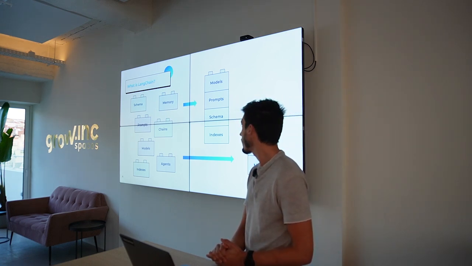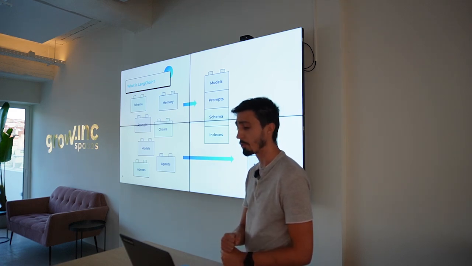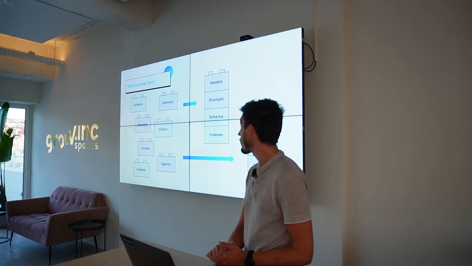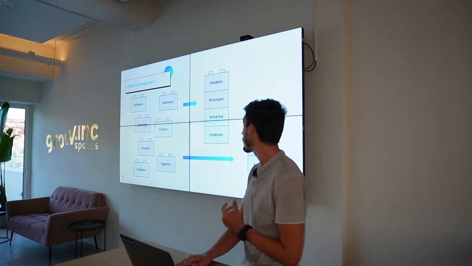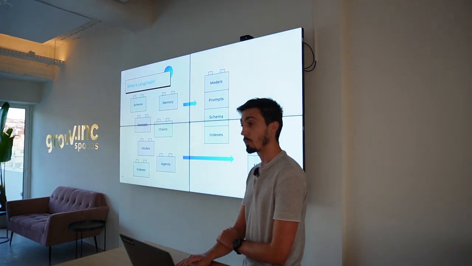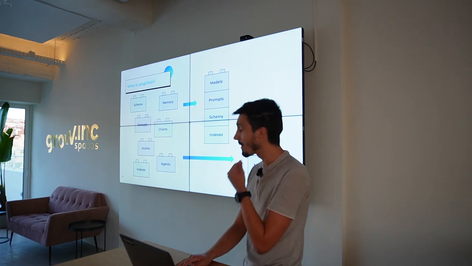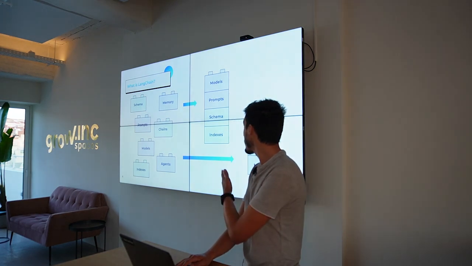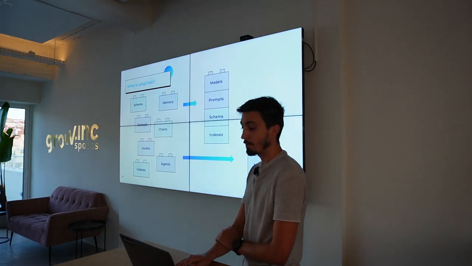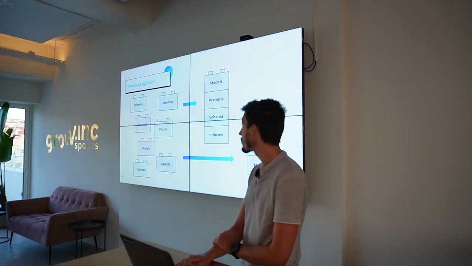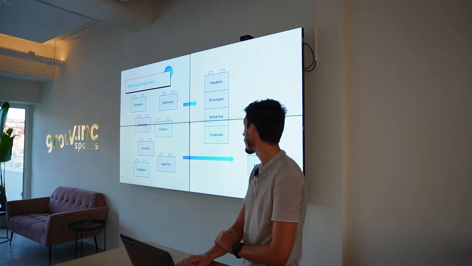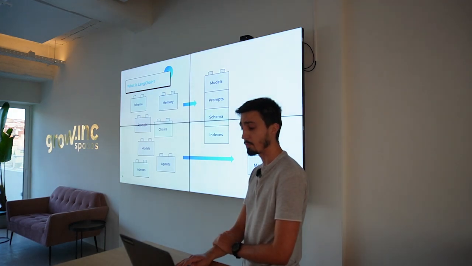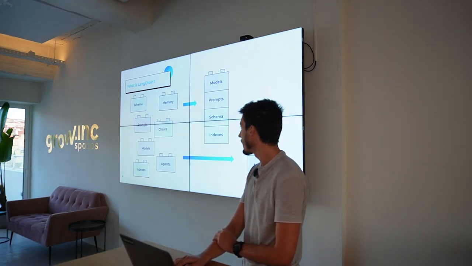LangChain was built with a modular approach, and they try to make their components as modular as possible, and they allow us, the developers, to pick and choose which modules we want to use. Because of that, it allows us to make these chained calls, hence the name, and integrate different components and different tools in order for us to use and to build unique applications.